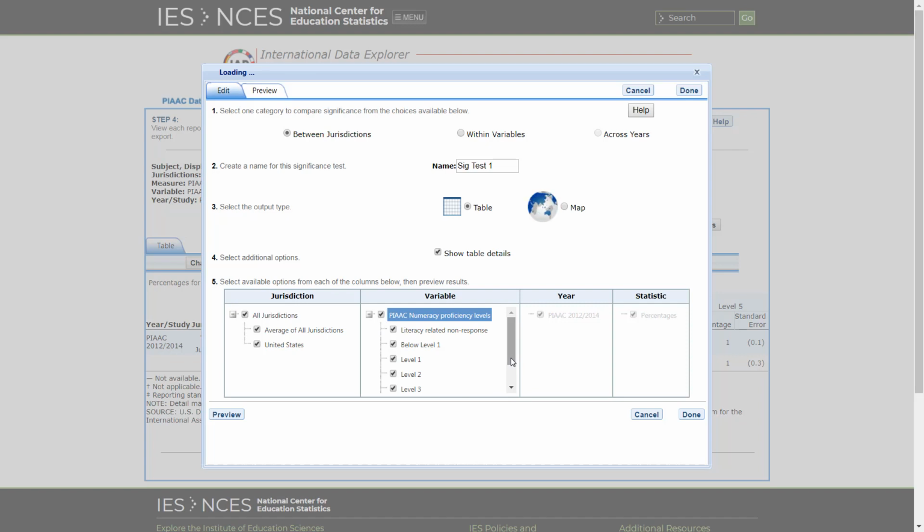The category listing for the jurisdictions and variables should expand, showing all categories selected. Notice that you cannot change the year and statistic. Since we only selected 1 year and 1 statistic previously, they are grayed out. You may notice other areas in the IDE where items are grayed out when they are not available for use. We can then select Done.